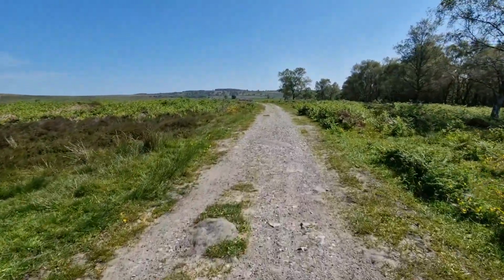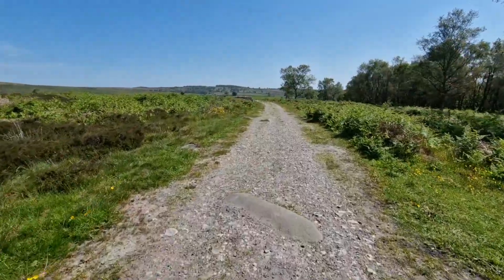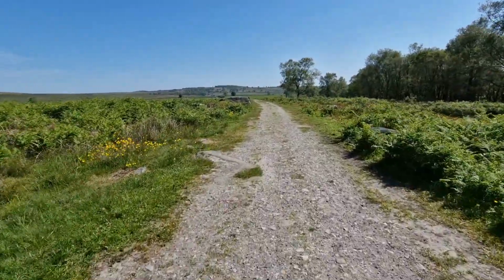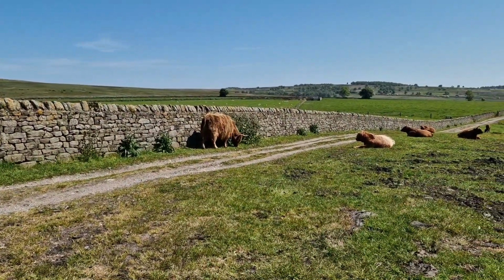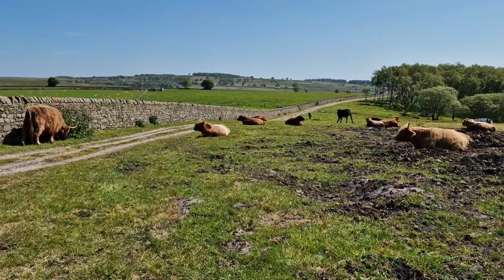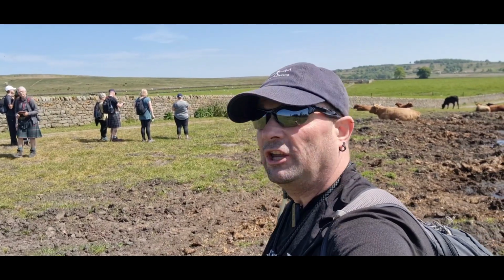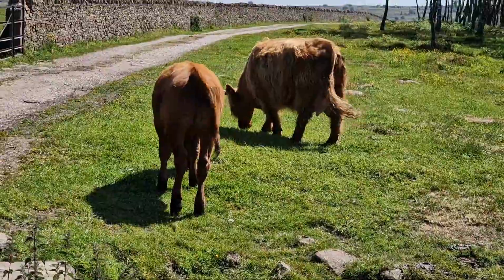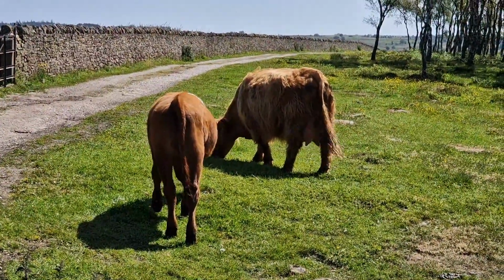After a few minutes of admiring the monument, we set off down Bar Road, trying to find some brown beasties. We soon came across them in the middle of the track. Beautiful beasties. Honestly don't know what the farmer feeds these Highland coos on, but whatever it is, it's working. I find it strange that if I'm in a field full of our native cows, I get worried, but these beasties just never faze me at all.